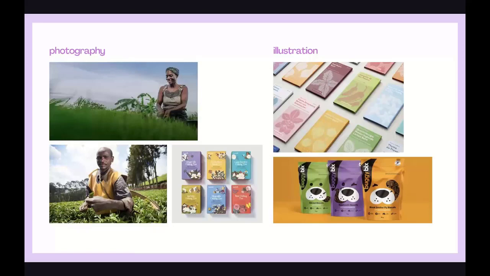What type of photography do we want to go for? Do we want close-ups? Do we want moody photography? Do we want bright photography? Do we want to play with specific filters and specific effects? And so on and so forth. And the same goes for illustrations. Do we have a specific illustration style that we want to develop and apply? And same thing for iconography.